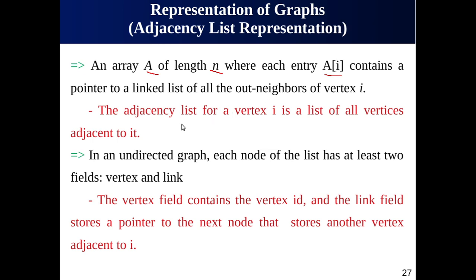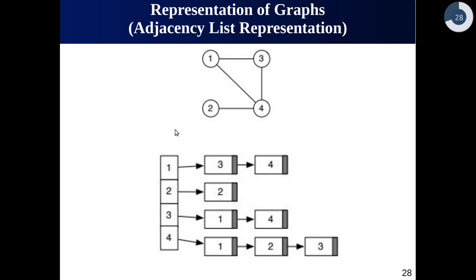Actually, you can represent, as we saw, an undirected graph, a directed graph, as well as a weighted graph by using the adjacency list representation. To see how it works, let us see an example. This is the array and this is the list, and these are the indexes, the pointers, which refer to the node value stored in the list. But the question is how it works.